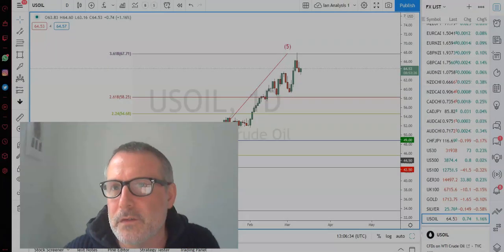Today I want to revisit the US dollar against the Canadian dollar. Earlier in the week we talked about US light crude and the effect that it might have on dollar CAD. I want to revisit that, but I also want to talk about two potential factors that could move this currency pair today. We've got CPI, that's consumer price inflation figures, out of the US. Probably unlikely to have a massive effect on this currency pair, but later on, 3 p.m., we've got the Canadian interest rate decision and policy statement, which often moves the market. So let's get to the charts.